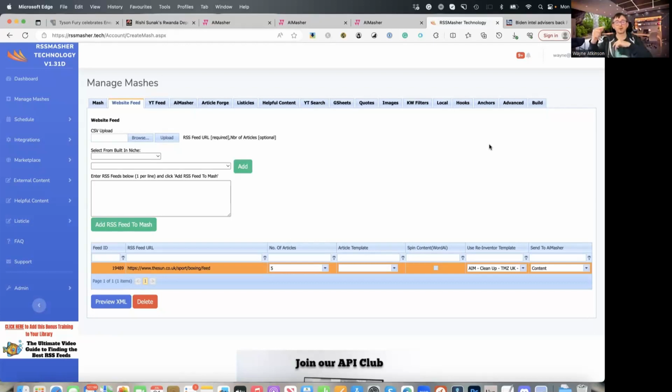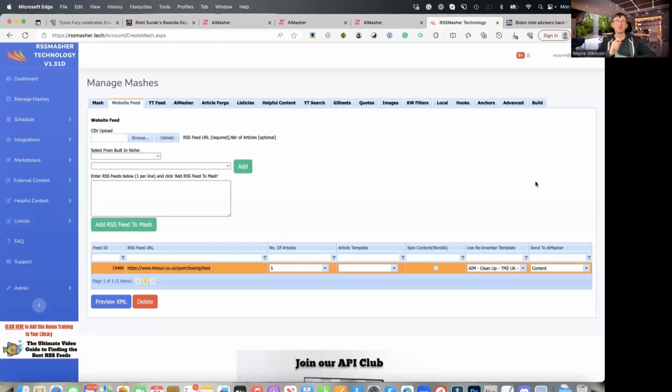AIMasher will rewrite, clean, do the summary audio and completely rewrite it. But we'll layer those images that we know are part of the article back into the article before it gets sent back, which is amazing. You don't have to do that. You can send the URL and AIMasher will do its best for you, do the scraping, give you the image, etc. But if you do it that way, we will only give you one image.